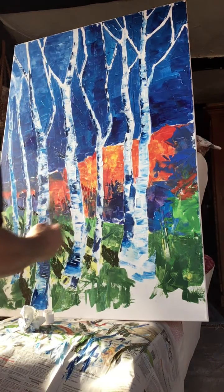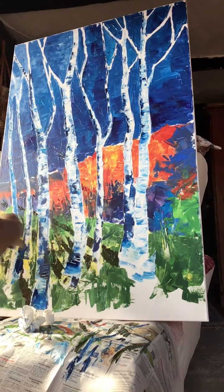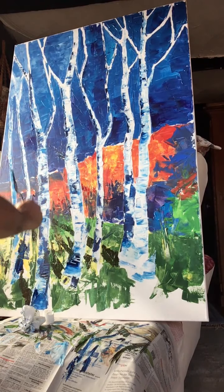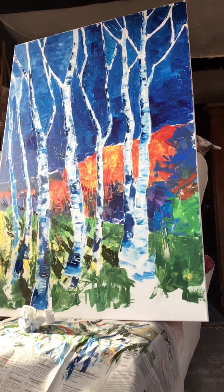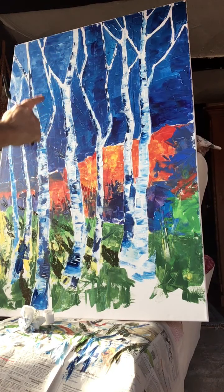We did have the picture at the beginning as inspiration, but we're not following every detail of a photo. Just darks and lights to give the impression that something's going on over the back. Some might think that the forest is on fire there, but it's an autumn scene. If I started putting in red leaves at the top here, that would look kitschy, so I'm not going to do that.